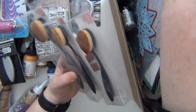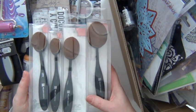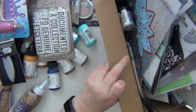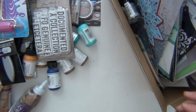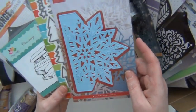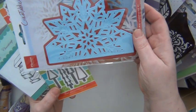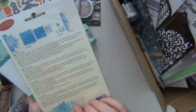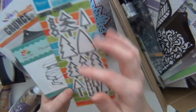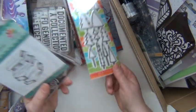I'm restocking these wonderful blending brushes from Nelly Snellen. They come in, I think it's 6 different sizes. I'm showing you 4 of these right here. Here's the 5th. And then I have some dies from Marianne Design. This one is a real beauty, I must say. It's a wonderful ice crystal or snowflake. And then there's a set of Christmas trees in various shapes and sizes, and a couple of stars as well.